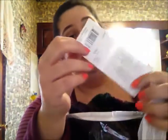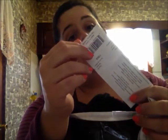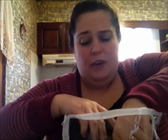But this is lovely yarn. I highly recommend it. It's 80% acrylic, 20% wool, 100 grams, 3.5 ounces, approximately 219 yards. And it is a lovely yarn. If you're ever on the fence about ordering from Mary Maxim, I highly recommend it. Excellent shipping, excellent customer service, great prices.